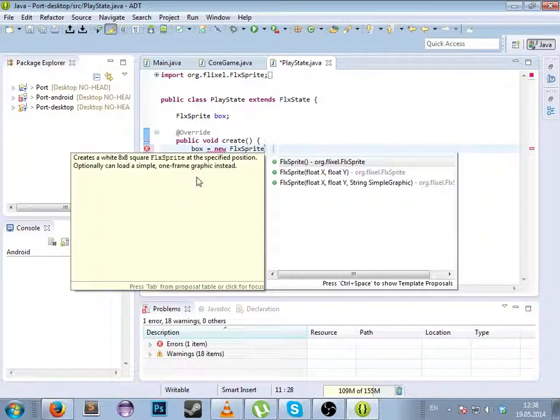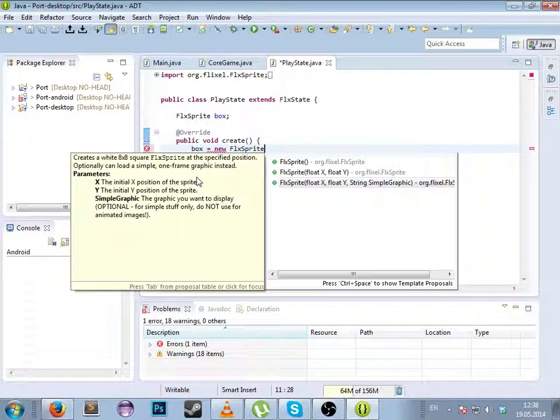If you do this, it will automatically create a box at 0, 0. If you do this, it will put the box, or whatever you want to make, at a certain position, and this is with a position and a simple graphic, but we'll speak about more graphics in the next tutorial. Okay, so let's choose the second one.